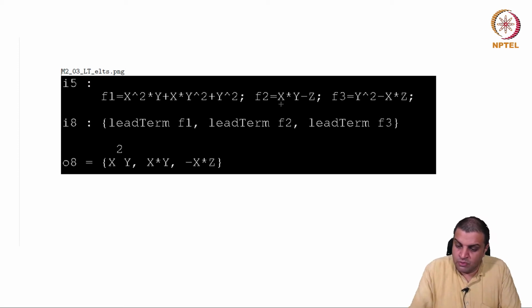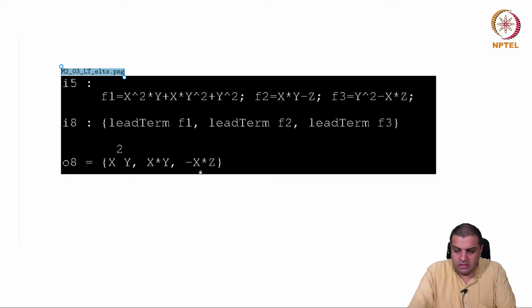Here in f2 there's an xy which is degree 2, there's a z, so this is the one that's bigger in graded lex, so xy. And here both of them have the same degree, y squared and xz, so we just have to use lex between them. This one involves x, this does not involve x, so if you write out the lex comparison for these two, one would see immediately that this is the leading term.